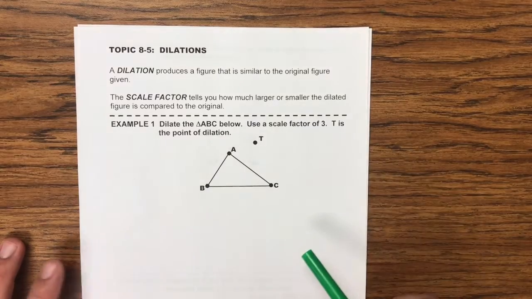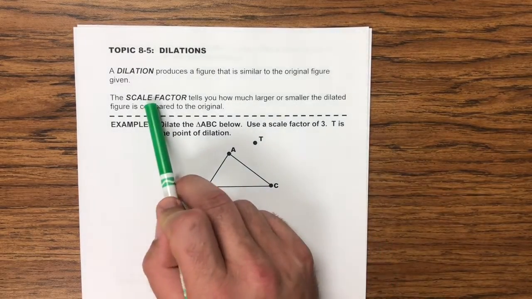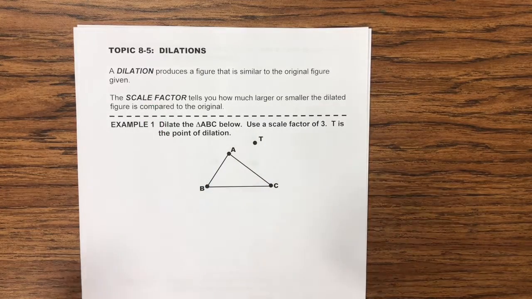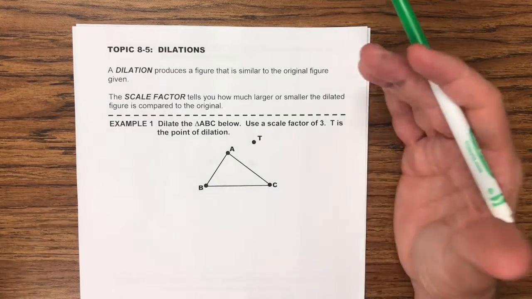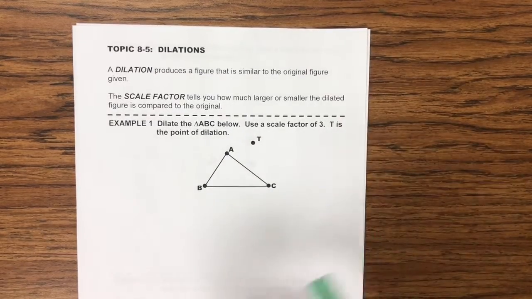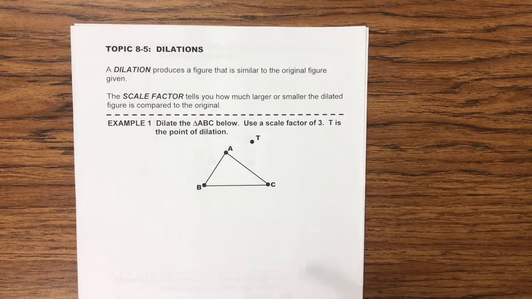We're going to change the size of these shapes. Okay, now there's a couple things to know: you got a scale factor, which we talked about. That's how big you're going to multiply this thing by. Sometimes it could be like this, 3 times as big, which means that we would definitely make it bigger. But then it also could be something that we're going to make smaller. So if it was like a half of this, we would make it smaller.